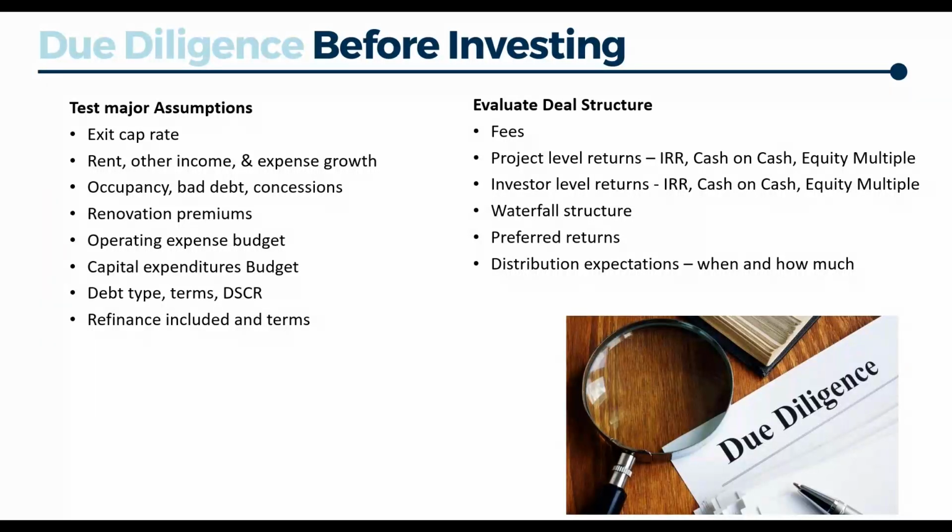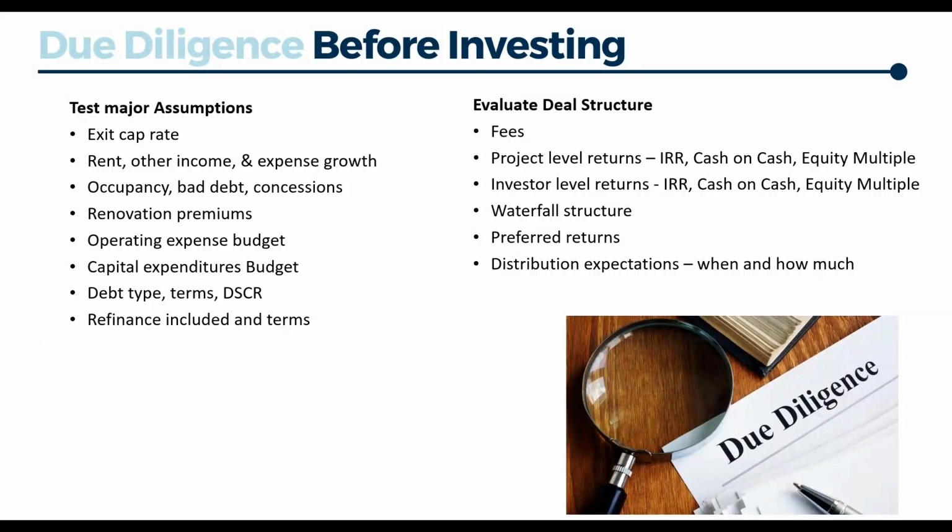A syndicator, someone like me, is going to lay out a model. If you're doing it yourself, you should have your own model. Lay out a model where you're saying, okay, here's where things are starting, here's how everything's growing, here's how the income is going to increase, and then here's the multiple we're going to put on it when we sell it, and therefore in 5 years we expect to be able to sell it for this much, and we're all going to share in those profits. But if those assumptions are wrong, it can vary drastically. So it's important to test the assumptions and challenge the assumptions.